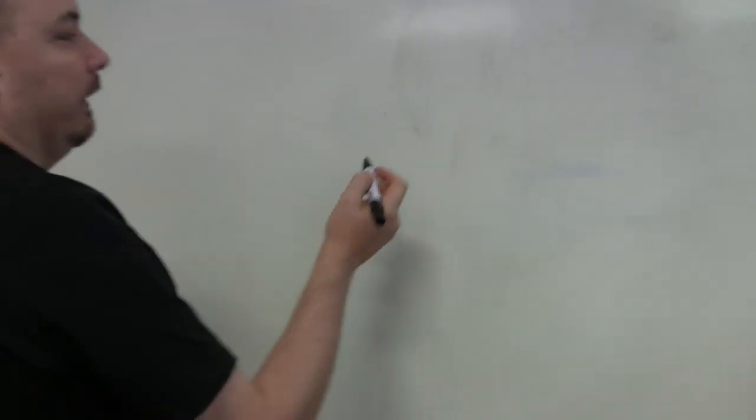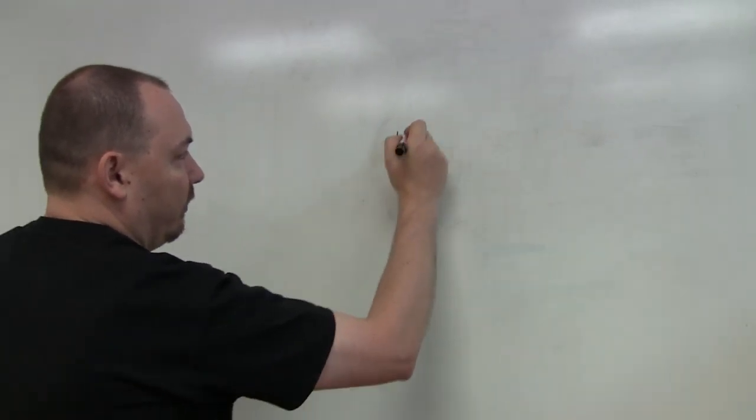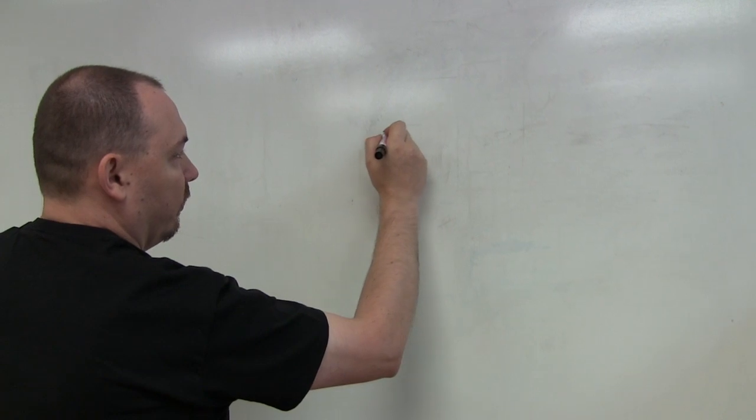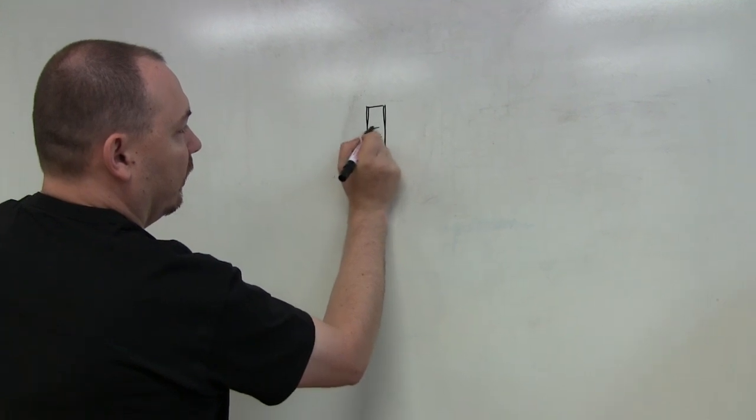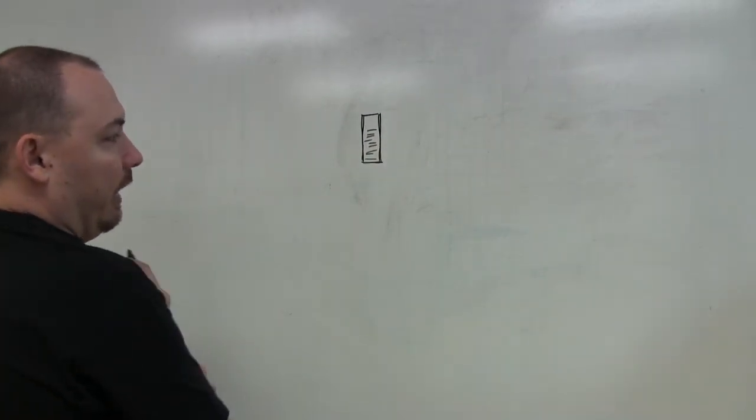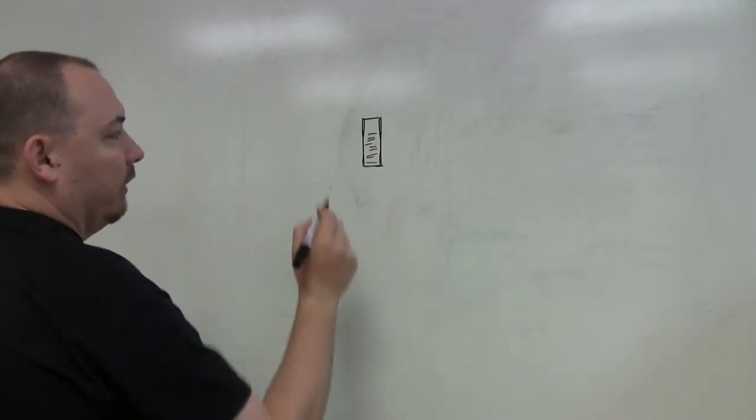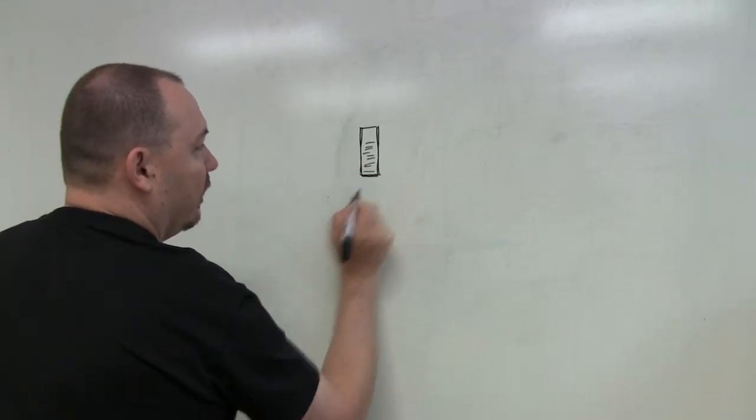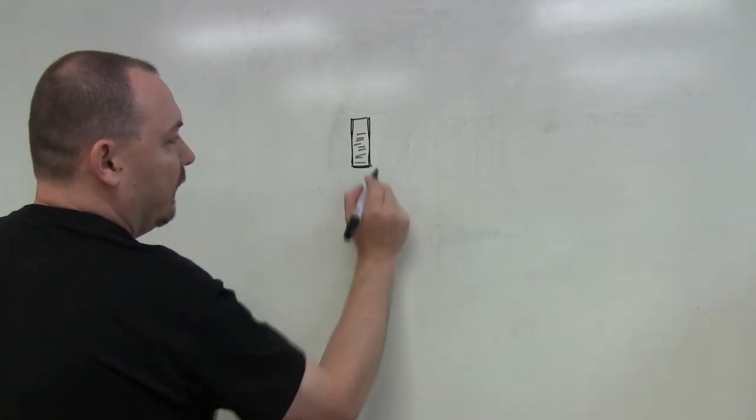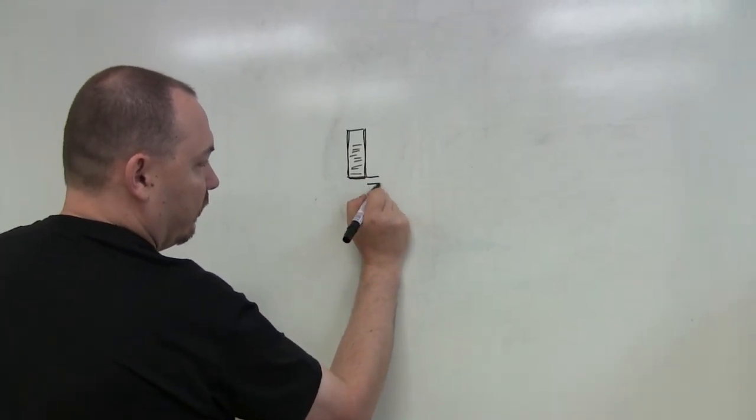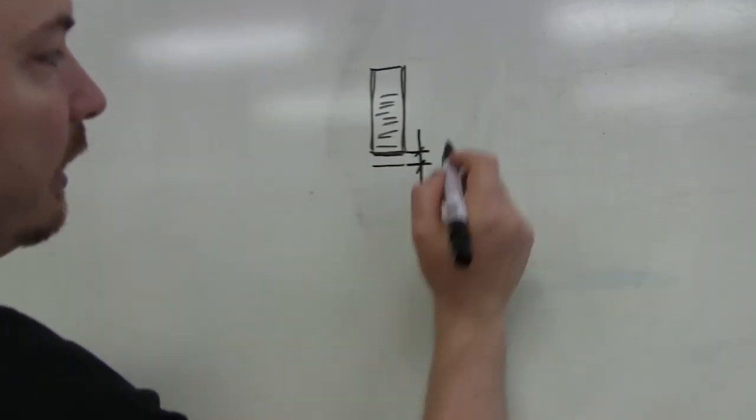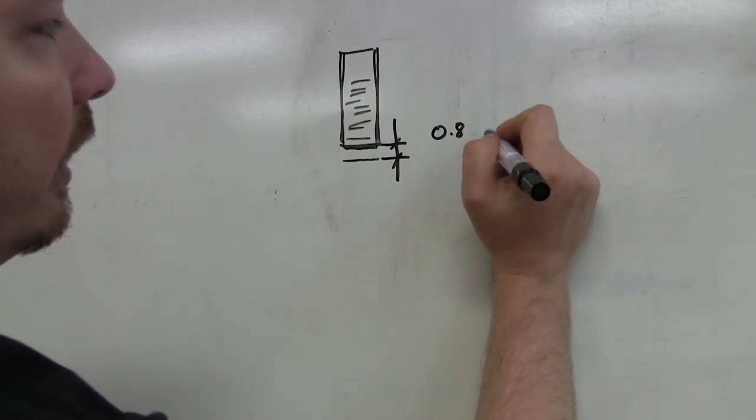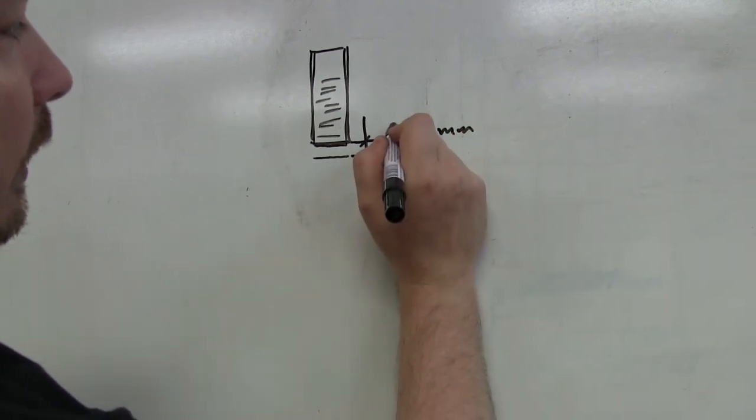So I'll show you now on the board what we're doing. Now, we are going to still use a sensor. Let's just say that's the side view of it. It's obviously got thread all along here. Now, I will show you the actual sensor working, but this sensor is an inductive sensor. So it senses whether there's metal in front of it or not. And this particular one, and they do come in different sizes.